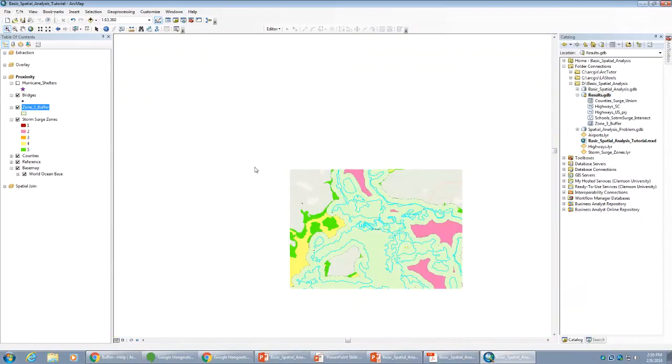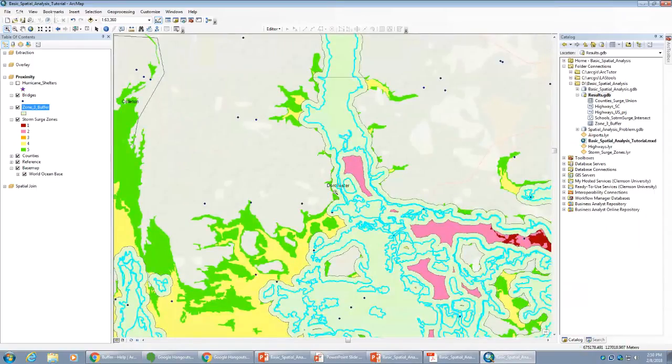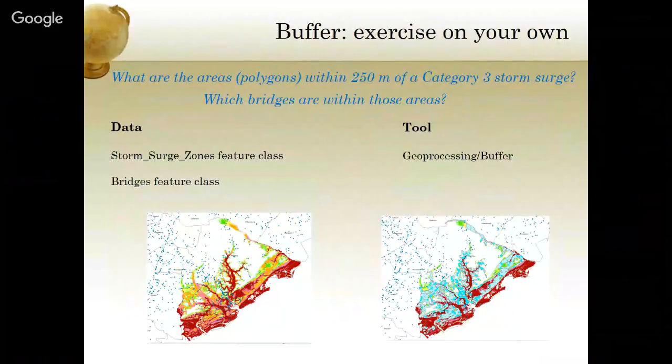So now, what was the question I was trying to answer? What problem was I trying to solve with this buffer? Which bridges in my data set are within those areas?